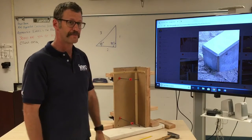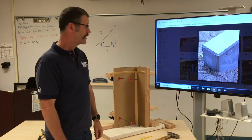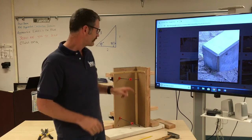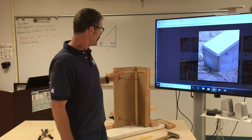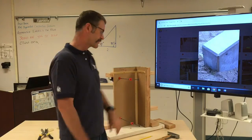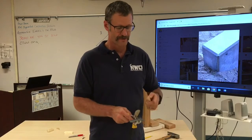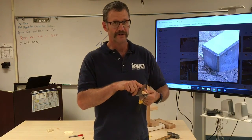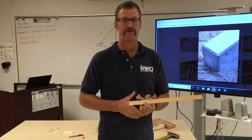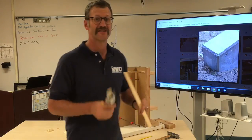So let's recap. Step 1, square cut, whatever your first piece is. Step 2 is a 45-degree bevel that intersects that first piece. The third piece is your double bevel. It's always going to have that double bevel to intersect the 2 pieces. And the thing you want to remember: 45-degree side always facing away from me whenever I make that 45-degree cut. Remember that, and it's going to save you a lot of headaches.